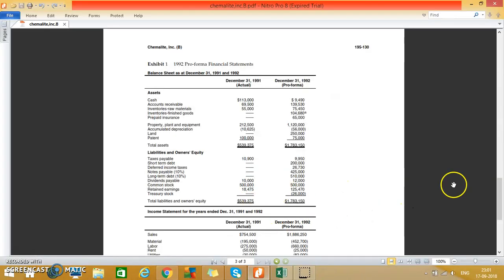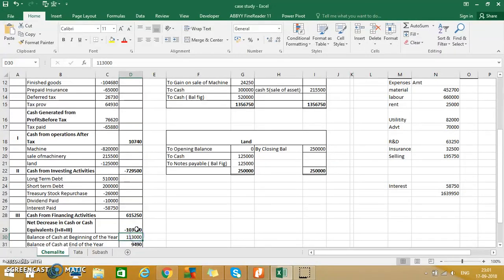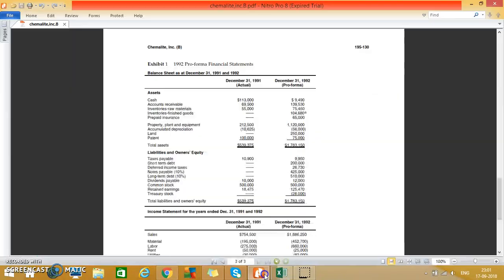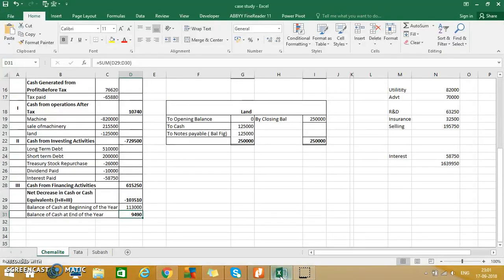Now here, let us see, if you have lost this much, what was the cash balance at the beginning of the year? If you see, the cash balance was 1,13,000. So to the amount that you have lost, or the amount where there is a negative flow of cash, to that you add back 1,13,000. So what's the cash that is left out? 9,490, and that's what you have in your hand right now, 9,490. And that's how you see that the money that you have actually either lost or you have raised is all put together is the cash balance or cash and the cash equivalents at the end of this year.